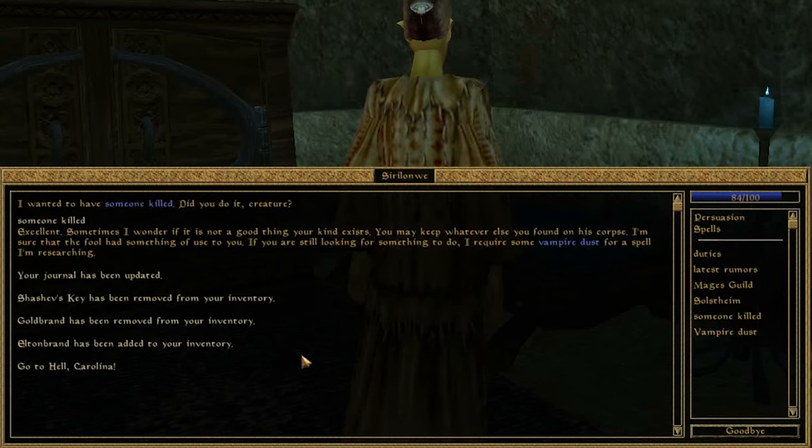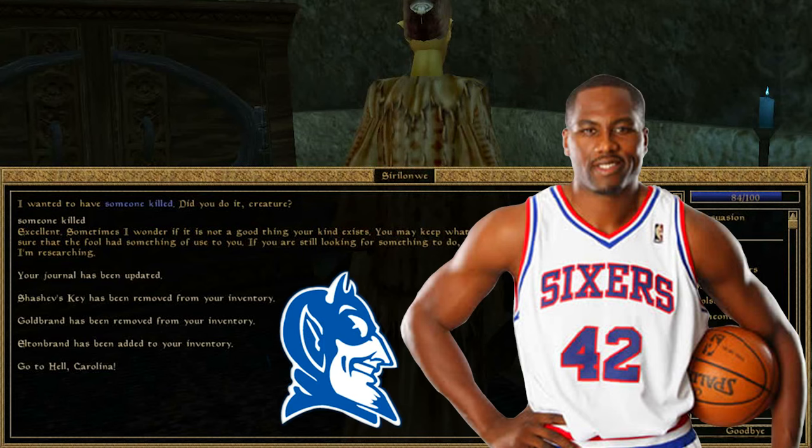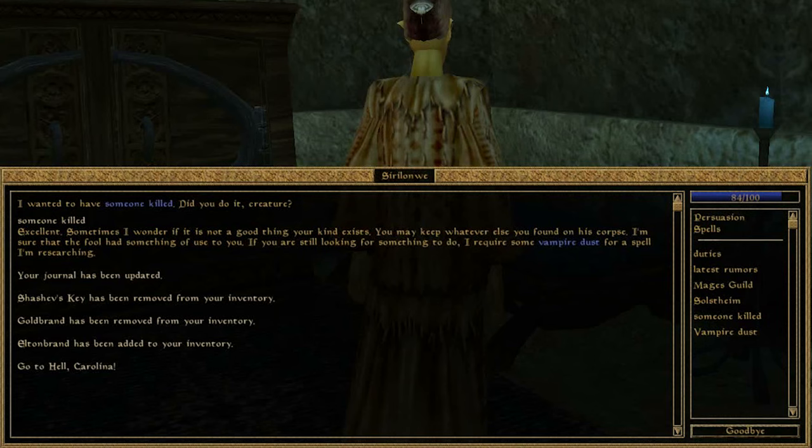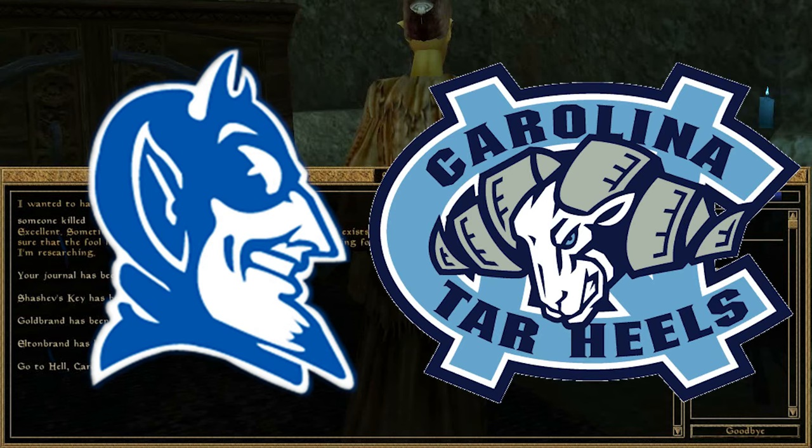Gold Brand was removed, but it was replaced with a weapon called Elton Brand. The name Elton Brand, the NBA basketball player Elton Brand, was a member of Mark Nelson's favorite team in college, the Duke Blue Devils. Elton Brand, as well as being a former Duke basketball player, was the number 1 pick in the 1999 NBA draft. So the sword that Gold Brand is replaced with, Elton Brand, is literally named after this NBA player. And the last message, of course, go to hell, Carolina, is a pretty obvious reference that the Duke Blue Devils' arch rivals were the North Carolina Tar Heels. Therefore, the message, go to hell, Carolina.